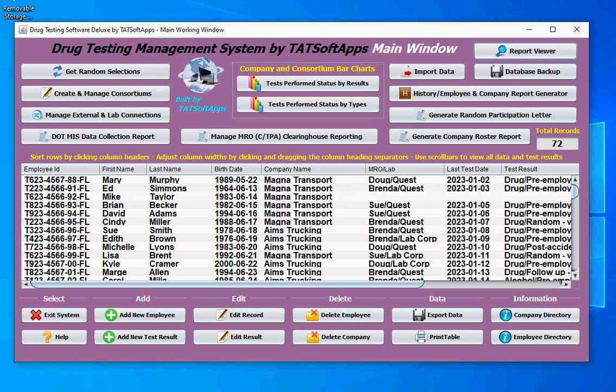So that's how you enter records manually. The next video will show you how you enter data with import. And like I said earlier, you can use a mixture of both. You can do some importing, you can do some manually. It doesn't matter. Did you find that pretty easy to do?